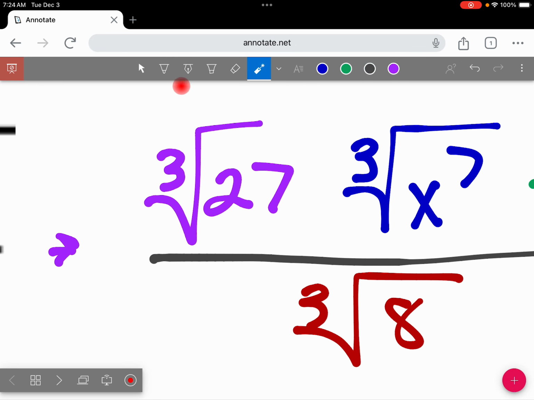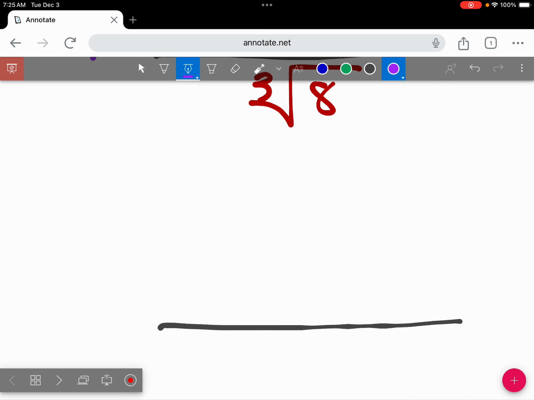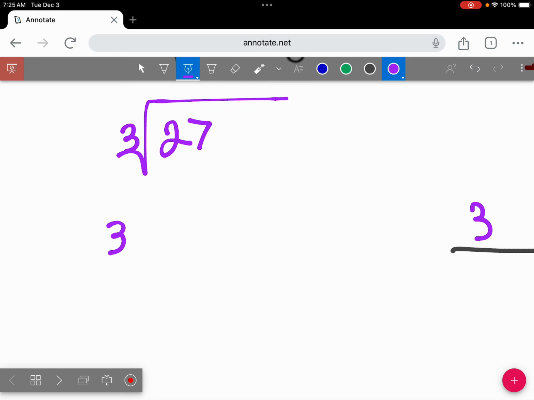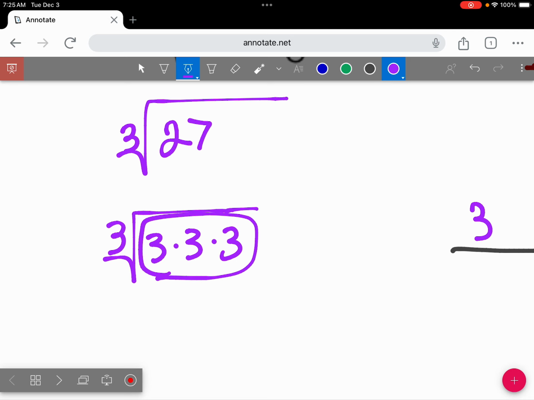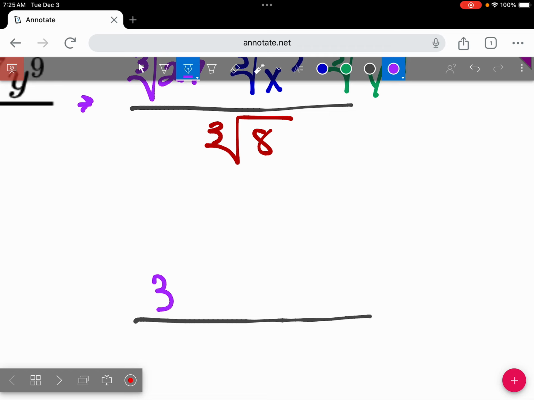So my purple piece here, the cube root of 27. What is the cube root of 27? I was going to say, I think you did both numbers at the same time. You did the 27 over 8, because you hit both of them. 9. I was going to say 3. 3. So our cube root of 27, you can either put it in the calculator, or you can split it up to be 3 times 3 times 3. Our one set of 3's comes up. You can put them in the calculator.